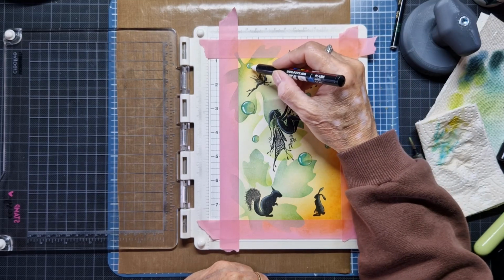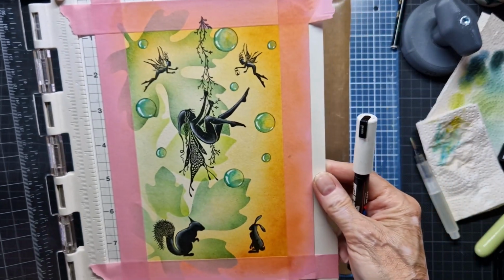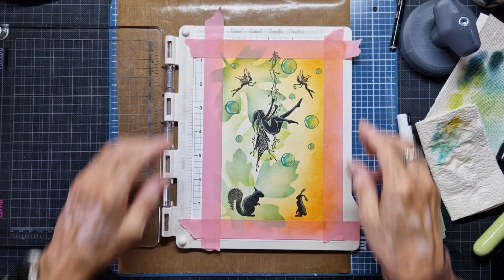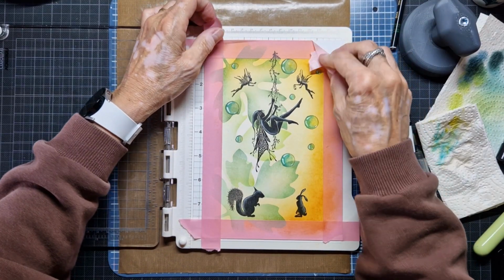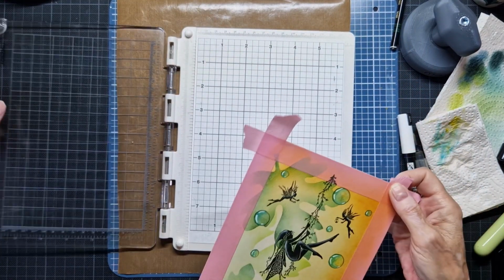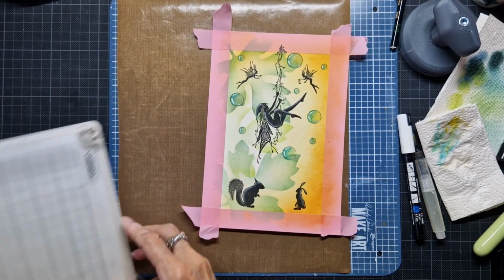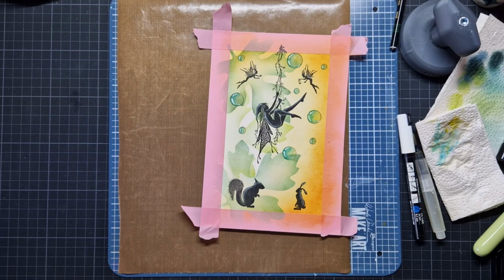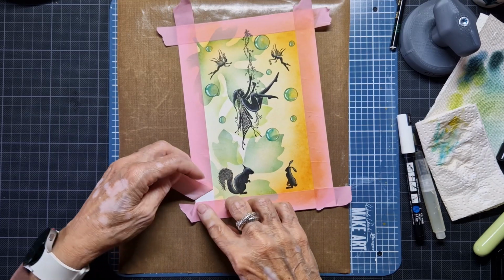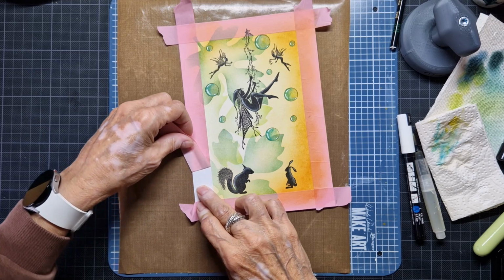I like it. I'll look if you can see it also. See? And now I'm going to take this off. First I'm going to take off my stamping platform. And then I'm doing this one really slowly. I don't want to tear my paper.